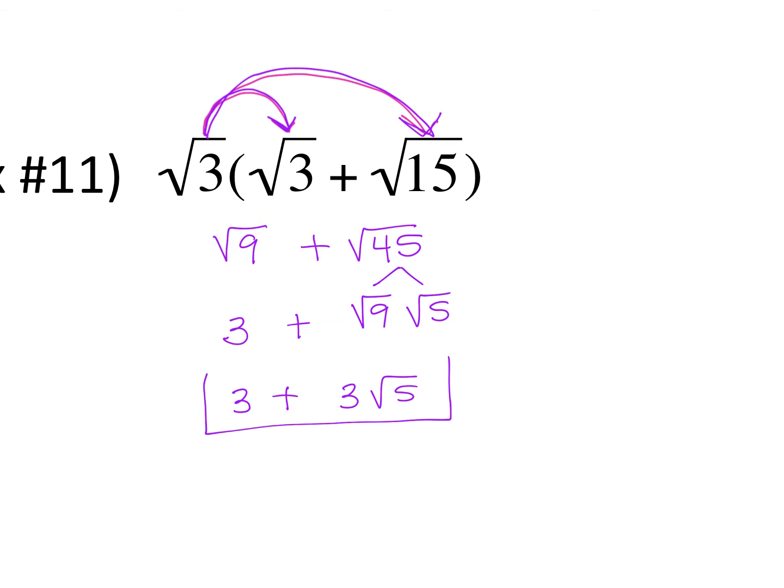And a lot of people right there are tempted to add the 3's together. Why can't we? Right, the 3 is being multiplied by the radical, and you have to multiply before you add, and we can't multiply 3 times rad 5 to simplify it. So you cannot keep going there. We kind of treat it like terms, right? They're not like terms. If one has a radical and one does not, we can't combine them. So 3 plus 3 rad 5 is as far as you go with that. Questions?